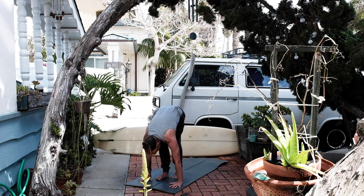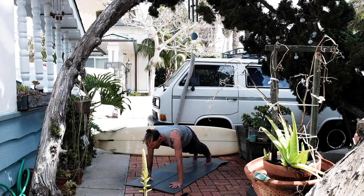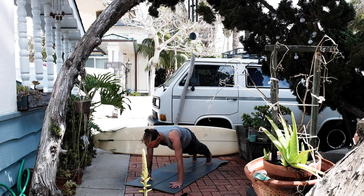Exhale, plant the hands, step it back, holding a nice high plank, palms right underneath the shoulders. Really root down through those fingertips, belly stays engaged. Thighs are strong as you press down into the balls of the feet, into the palms. Can you imagine the back of the heart lifting towards the sky?